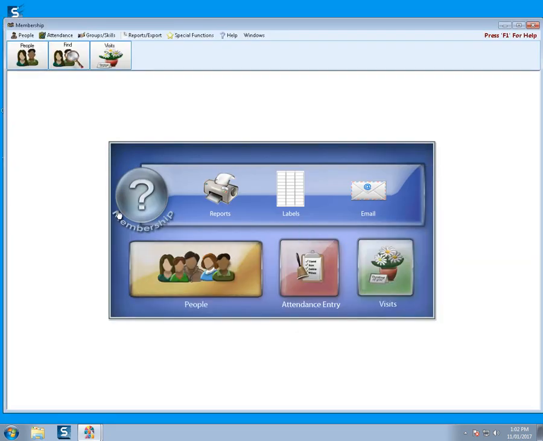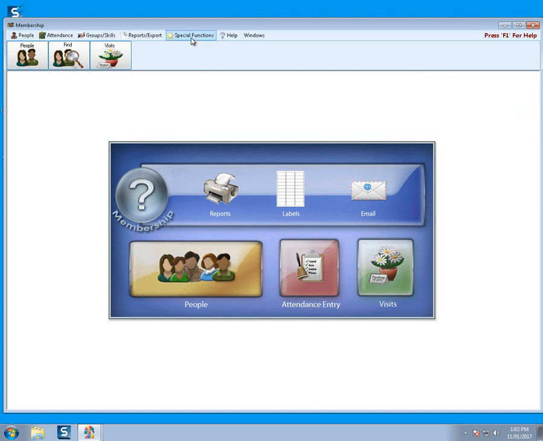All right, here we are at the new main membership screen. You can see that the quick access buttons in the middle have changed, and you can also see across the top of the screen the menus have changed.